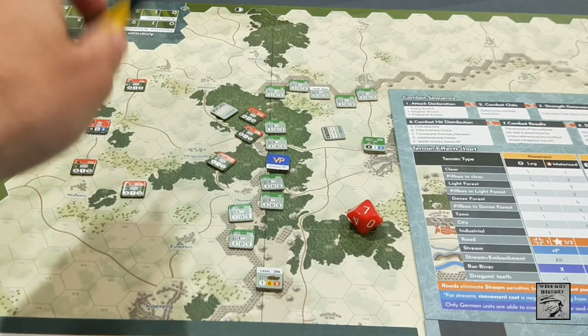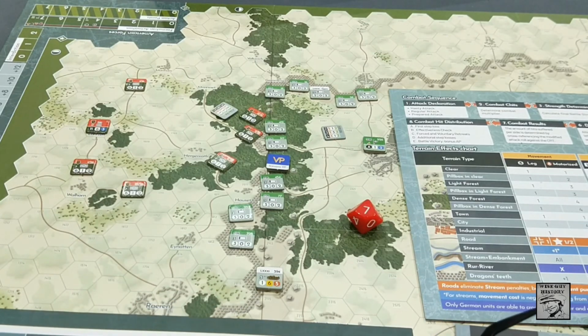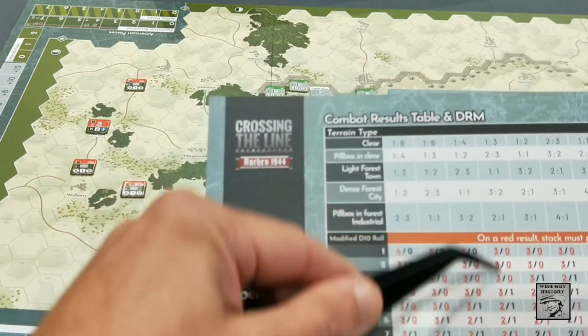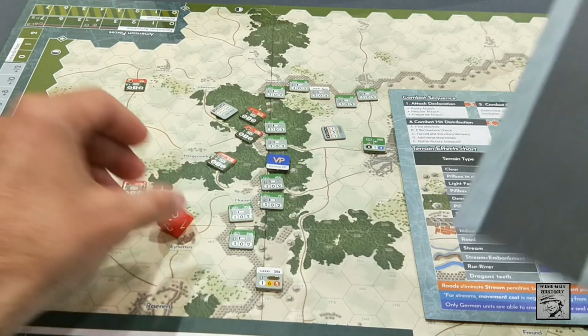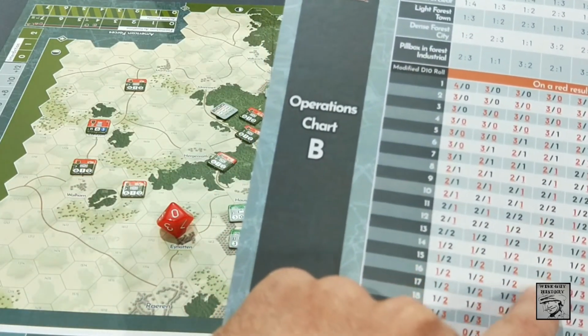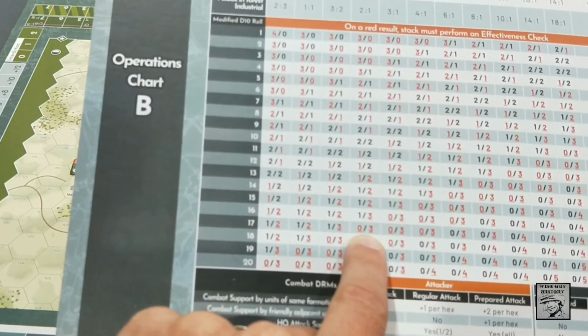Okay, so looking at 2 to 1, we consult the terrain. So we're looking at pretty horrible terrain column here. It's pillbox in forest, 2 to 1. So this is the row we're using here. I have a net +7 dice roll modifier, so let's roll the dice. And that is a 10, which is pretty good. So 2 to 1 in a forest, 10 +7 brings me down to here, 17. And you can see the 0, 3.